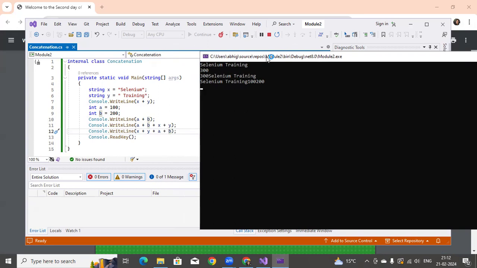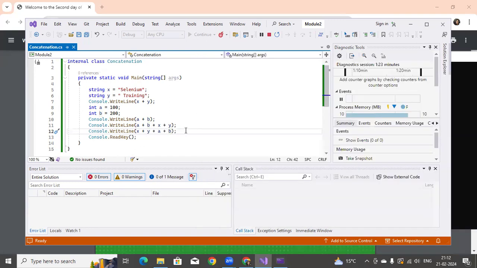A plus b is 300, 300 plus Selenium is 300 Selenium, plus training is 300 Selenium training. And in the second line, first Selenium with training, then Selenium training with 100, Selenium training 100, then Selenium training 100 plus 200.